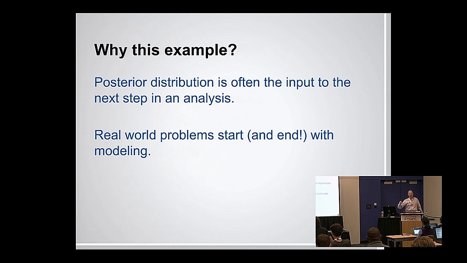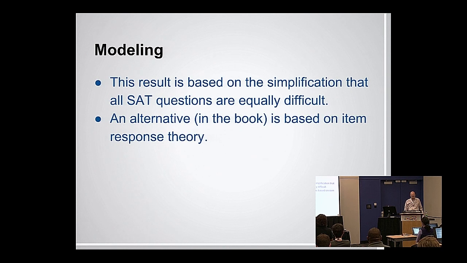The other reason I chose this example is I wanted to talk a little bit about modeling. All of the analysis that you do in both classical and Bayesian statistics is based on modeling assumptions. You should always remember that your results are only as good as the modeling assumptions, and that very often the errors that you quantify are very small compared to the errors that are in the modeling domain. Part of the reason I wanted to mention this, implicit in what I said is that your chance of answering an SAT question is the same for any SAT question, and by design that's not true.